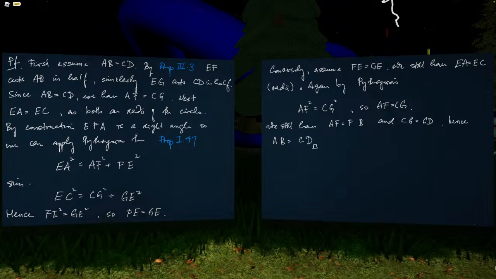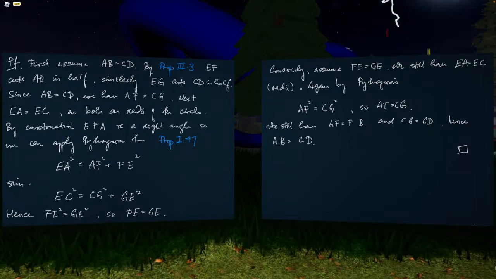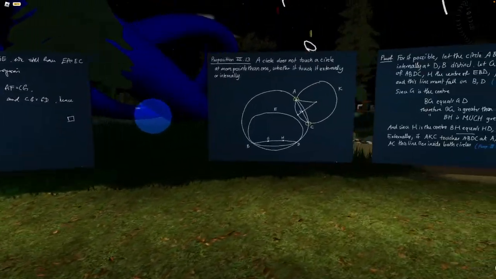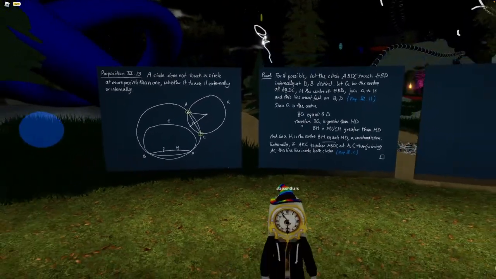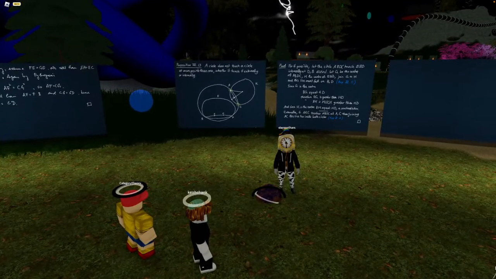Nice. All right. My iPad's taking a moment to get in. That's the end of the proof, right? Yeah, that's it. That's the end of the proof. I put that square, probably should have put it at the end of the line instead of here. Okay, I'll attach a speaker. Let me go. Okay.